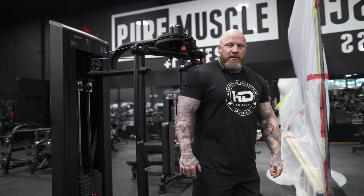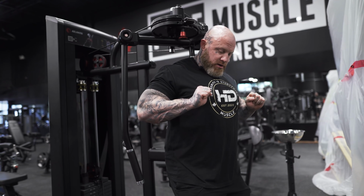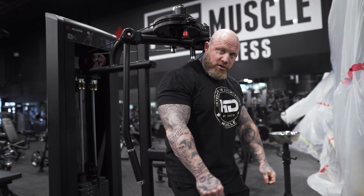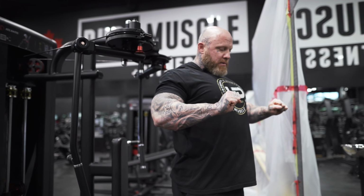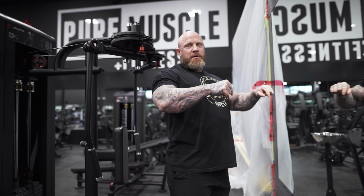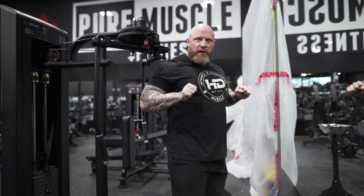So a lot of people overemphasize the negative because they're like, oh, the negative is the most important part, is where you're tearing the muscle. You're not so concerned with the positive, the contraction of the rep. But yeah, your body's going to control the weight as much as it needs to for you to control the weight. You don't have to over control it.